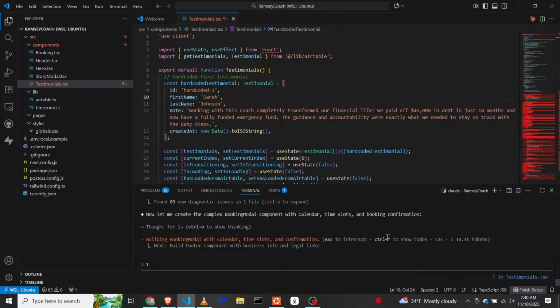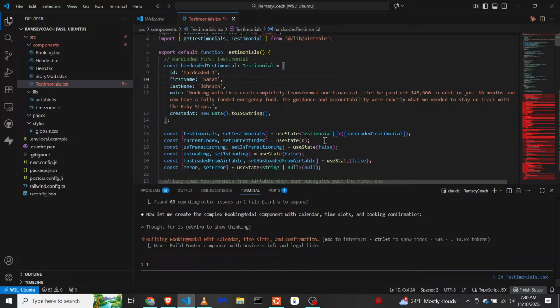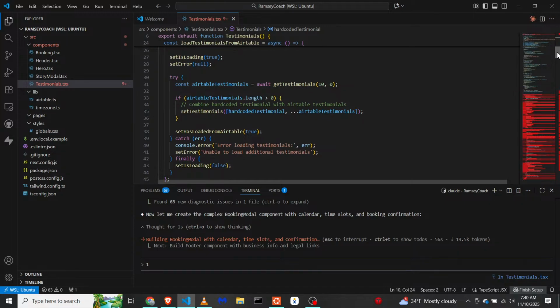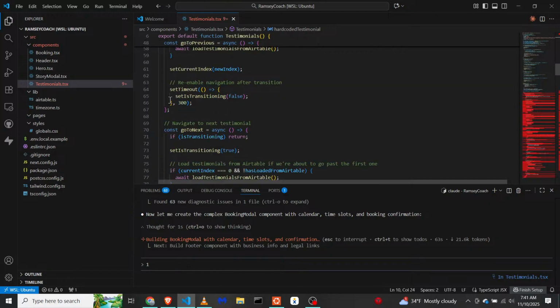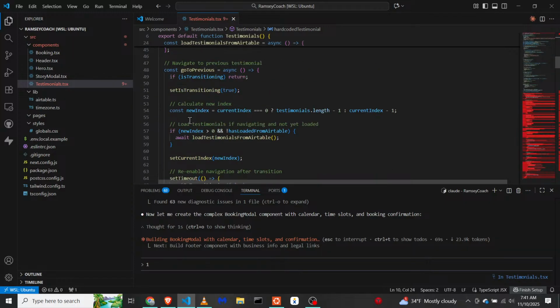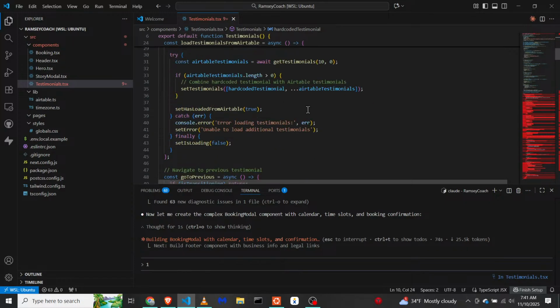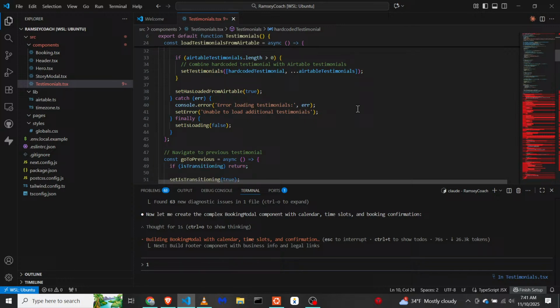So you can read through the comments a little bit, skim it. Re-enable navigation, navigate. Complex booking modal.